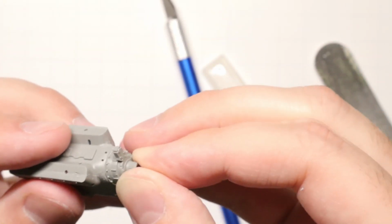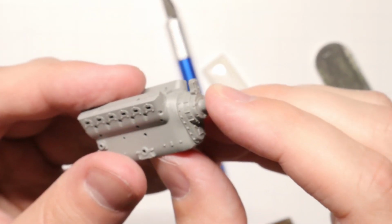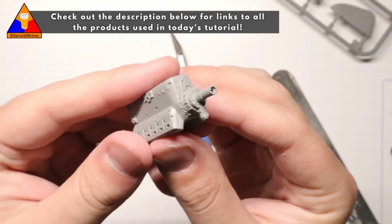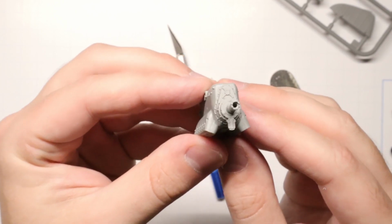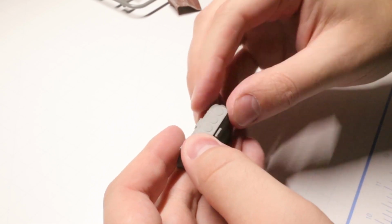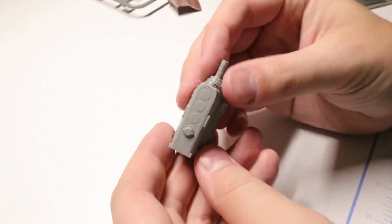Next, we're going to attach our gearbox housing to the front of the engine block. This also houses the oil and lubrication distributors. Once that's secured, we can also insert our prop shaft into the gearbox. Our next step will be to attach the crankcase cover to the top of the engine block. I was really impressed with the engineering of this kit. The piece almost didn't need any cement to stay in place.